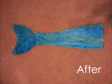Okay, so this is the after picture. It's very blurry, but I took the fabric marker, and I took a little bit of permanent marker by Bic, B-I-C, and colored it just to give it some more color. I colored it with both blue and green. The blue matched perfectly. The green obviously didn't because it was green, but it went really good with the color scheme of my tail. I've always wanted a blue and green tail. Personally, I've always wanted it green with blue accents, but now, thinking about it, it would look better with blue and green. So yeah, that's how the after looked.